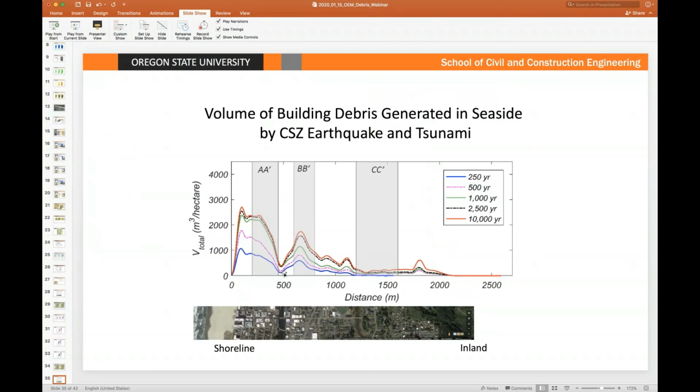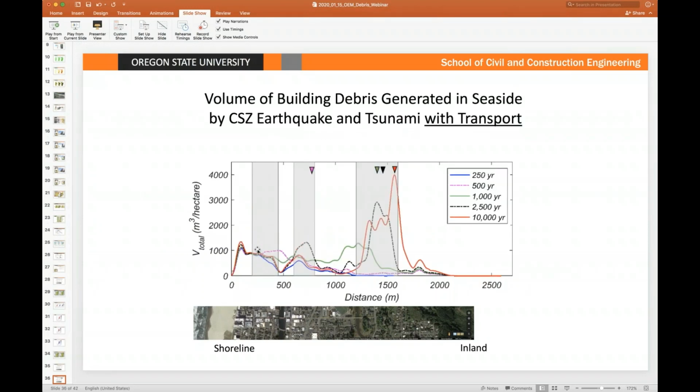So again, going back to this chart we showed with how much debris volume is generated, this would be the before, and then this is the after. And so this is showing how much change you get as a result of the tsunami. And it's really different than what, for example, HAZUS would predict. HAZUS can just tell us amounts locally, but I think we've got to think a little bit about how it would get pushed around along our coast, going up and down Highway 101.